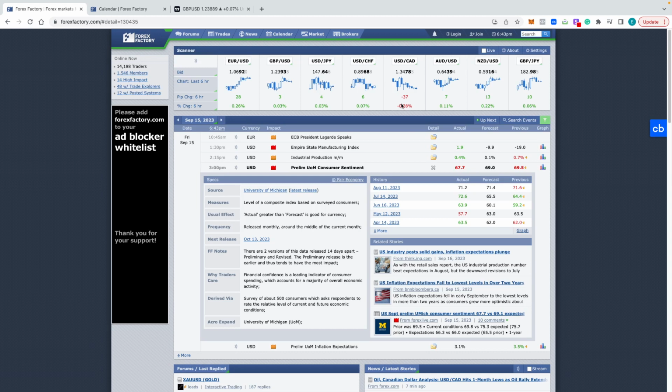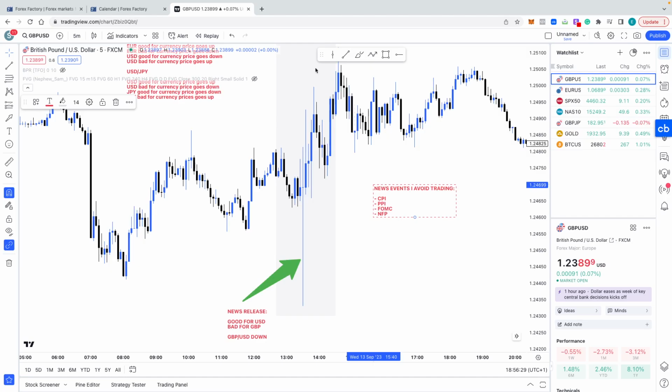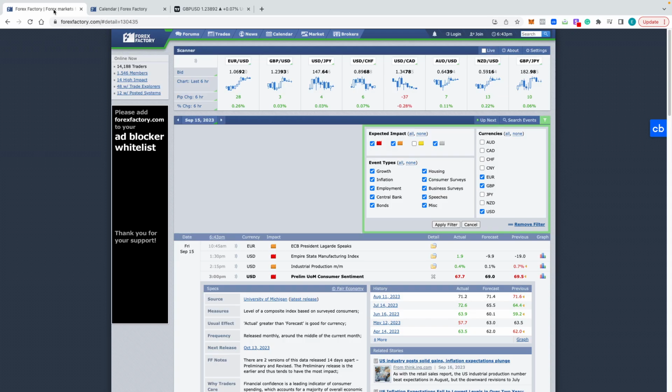Essentially, this is what the website looks like. You're going to filter out your currencies, and you're going to only click on the folders that are relevant to you. Keeping the orange is really just a matter of your risk tolerance. For me personally, I like to see the orange folders just to read them, but I will trade days where it's just orange news. Red news is a lot more significant, so I'd really look at what the news is saying and wait for that to get priced in. I'd completely avoid days where CPI, PPI, FOMC, or NFP are coming out for that particular pair, or I'd look for another pair to trade on that day.